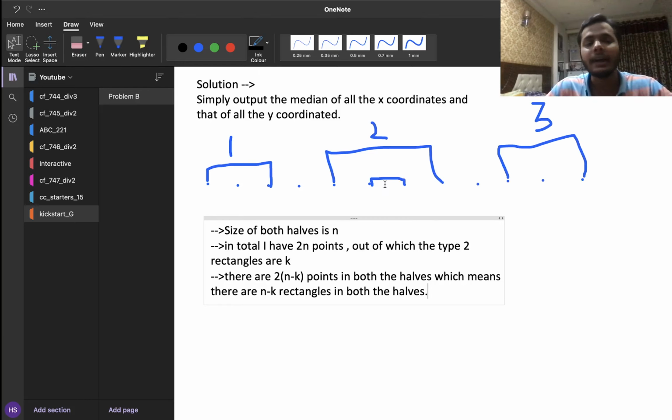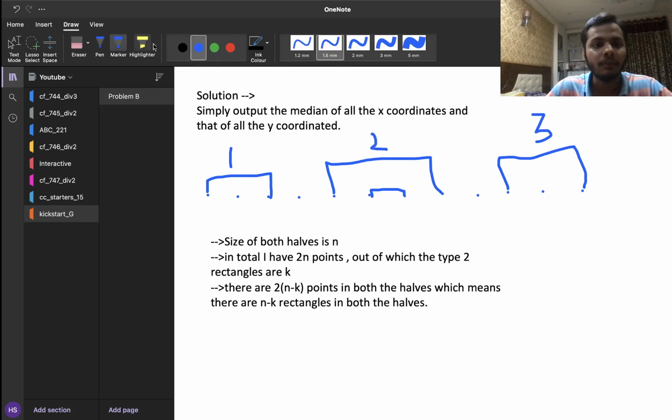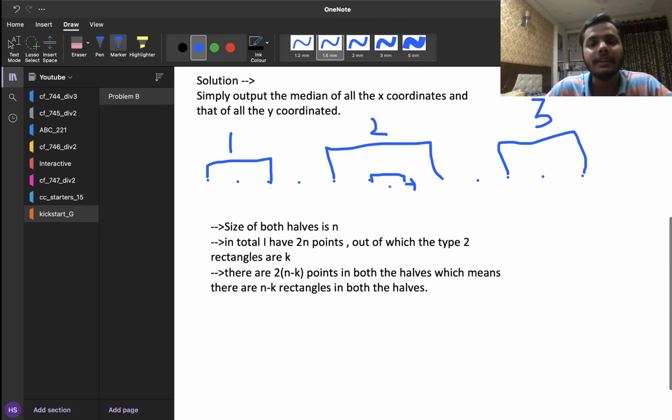And I can use a similar argument. If I move one step to the right from this position, that means that my answer is going to decrease. And using a similar argument, I can say that if I am anywhere in this region from the 6th to the 7th point, then I have actually reached my optimal value, right?